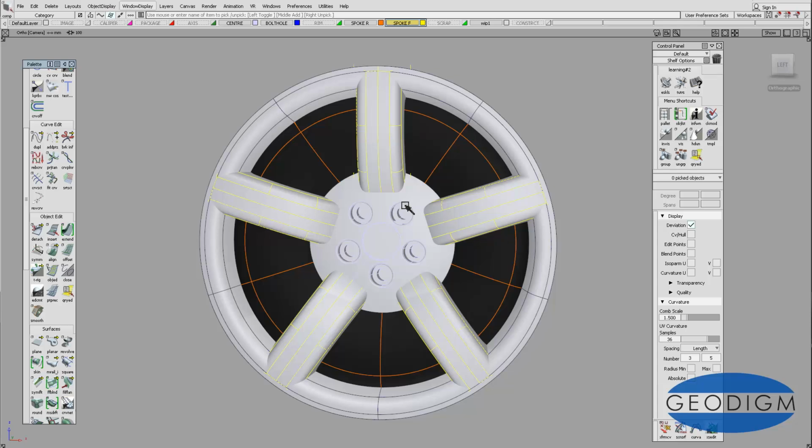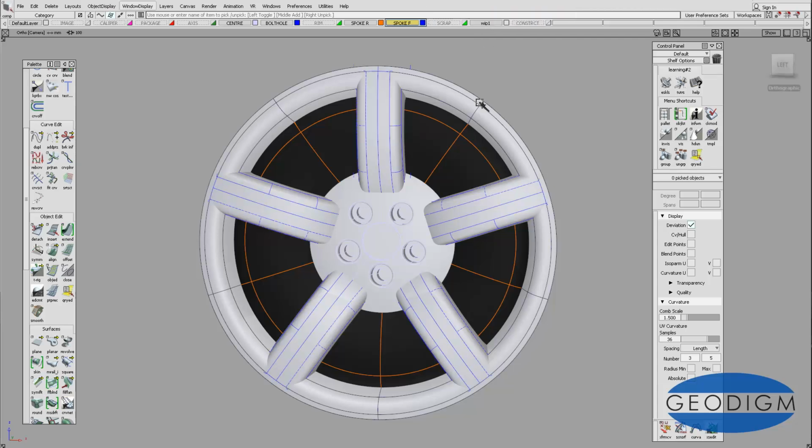The next fillet that we want to create is the fillet around the base of the spoke where it goes into the center hub. But before we do that, there's a few things that we need to sort out. First thing is the color of that spoke means that it's very difficult to see selected objects. So I'm going to change the color to blue. And then we're going to do a bit of tidying up.